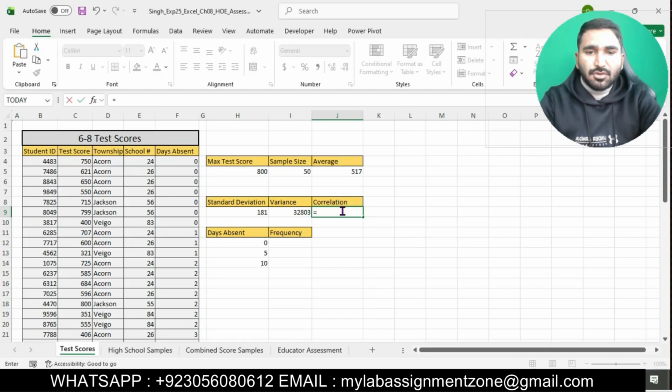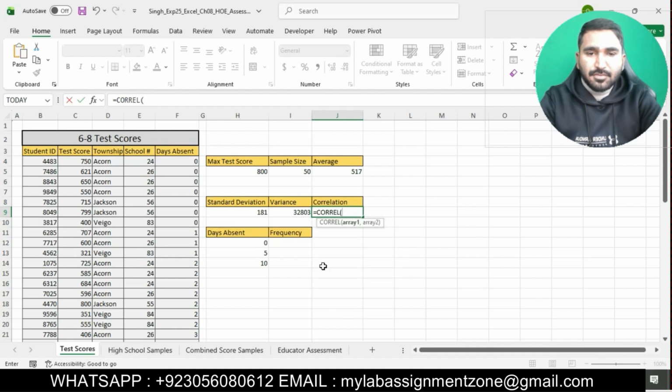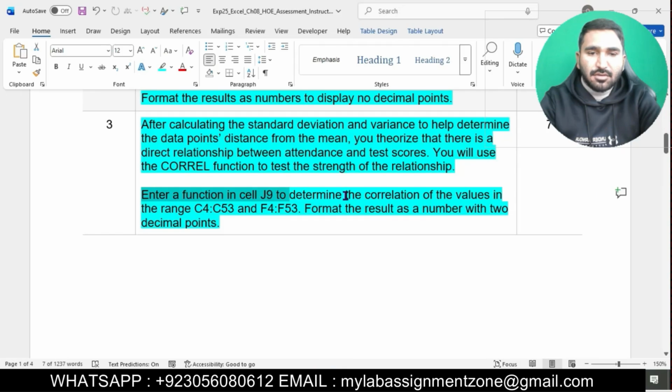The first array is the range C4 to C53, and the second array is F4 to F53, the days absent. Then we will press enter. It will find the correlation in cell J9. Now we will move on to the next question.